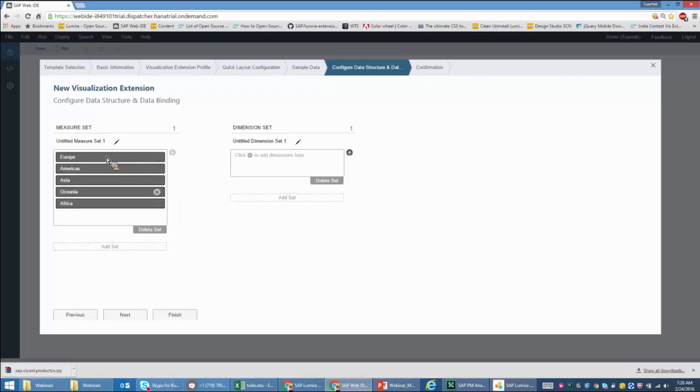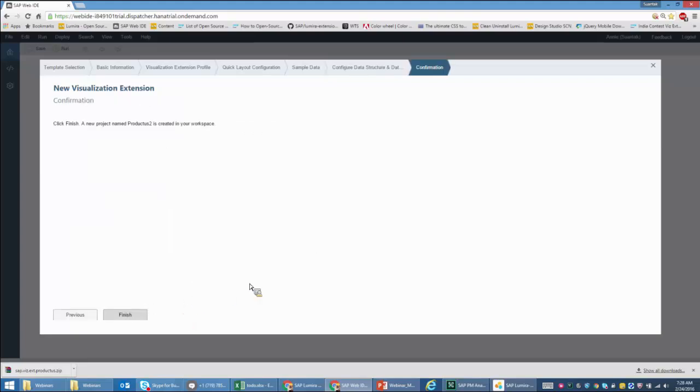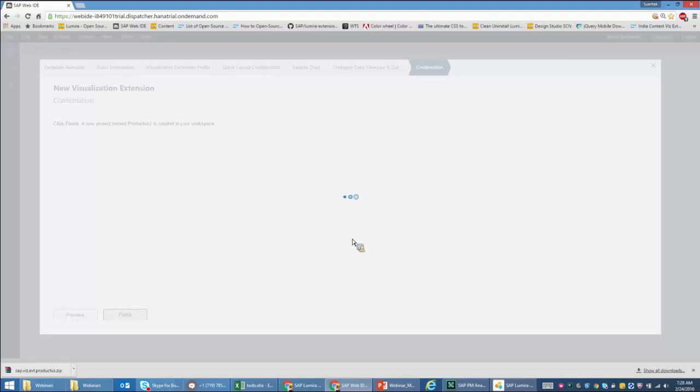You can show the measure over an axis. So this is going to be shown over the y-axis. So I'm going to call the measure set y-axis in order to make it more universal. And the dimension here is going to be product, which is essentially what we're going to measure the measures against. And we go to next, and you finish creating your project.